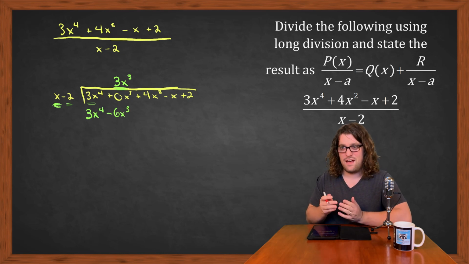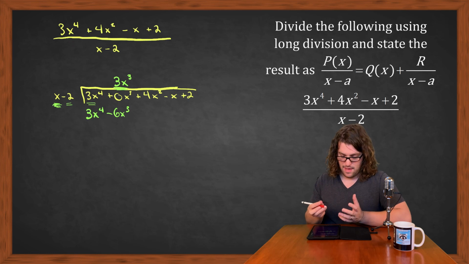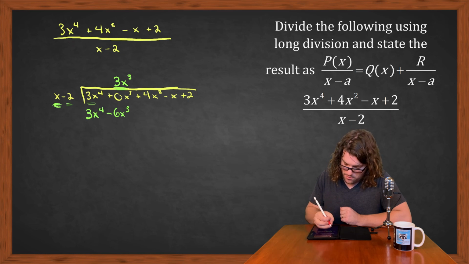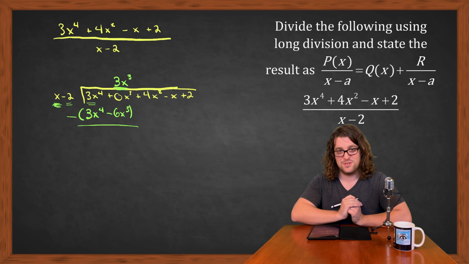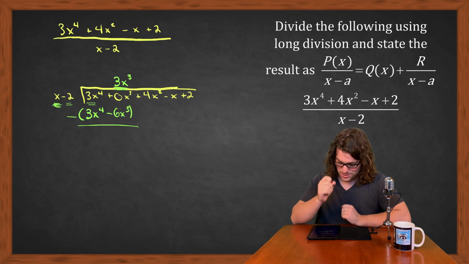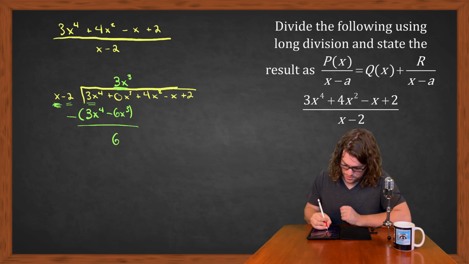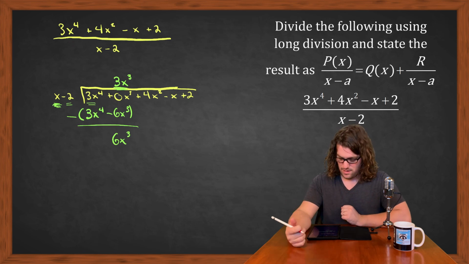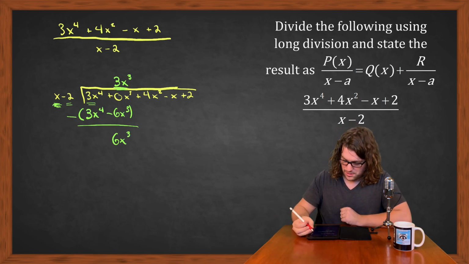Now, we have already basically said that if we were to multiply this back out, this is what would be created. Now, the thing with that being created is that we actually don't need all of those negative 6x cubed. So we have this extra amount right now of 6x cubed that we need to be able to basically get rid of. So we're going to continue doing that.